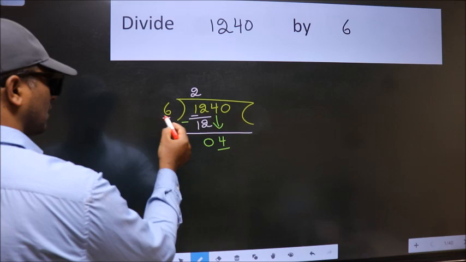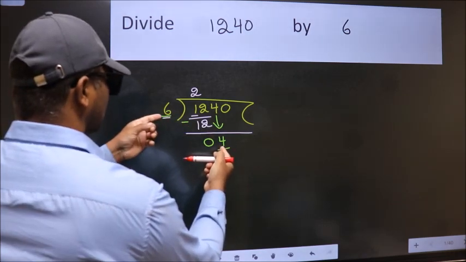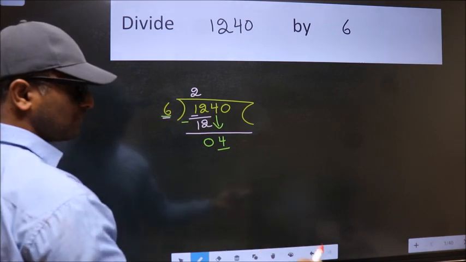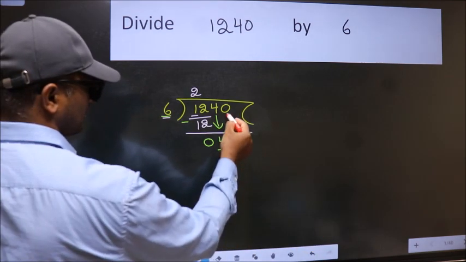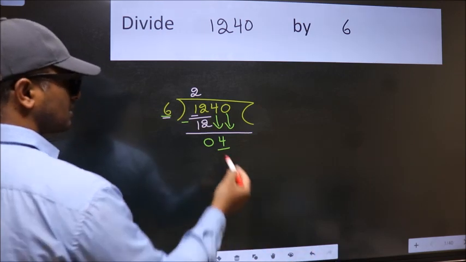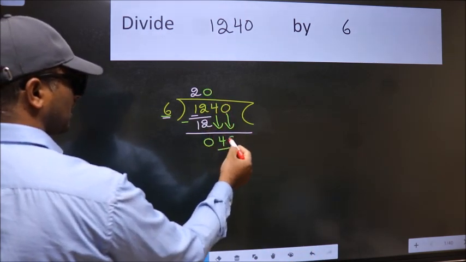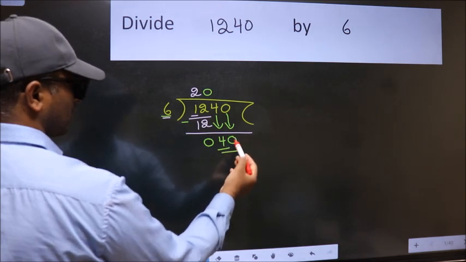Now here we have 4 and here 6. 4 is smaller than 6. So we should bring down the second number. And the rule to bring down second number is put 0 here. Then only we can bring this number down. So 40.